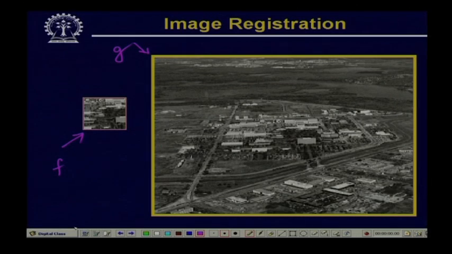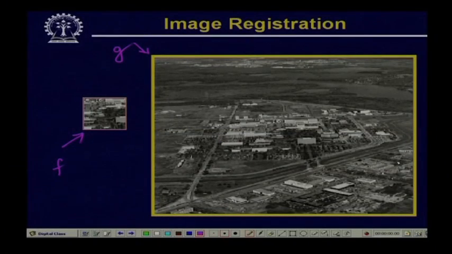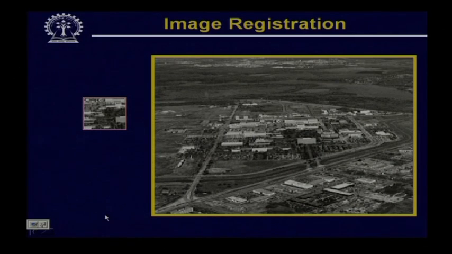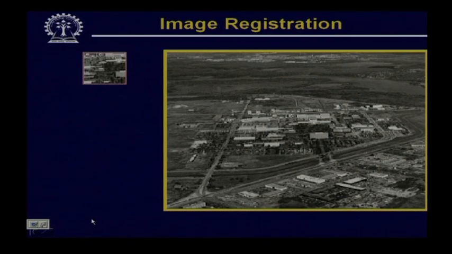For doing that, as we have said earlier, we have to shift this template F to all possible locations in the given image G, and for all such locations, we have to find out the normalized cross correlation. Wherever we get the normalized cross correlation to be maximum, that is the location where this template matches the best. So, let us place this template at different locations in the image and find out what similarity measure we are getting. This is the template and this is the given image.